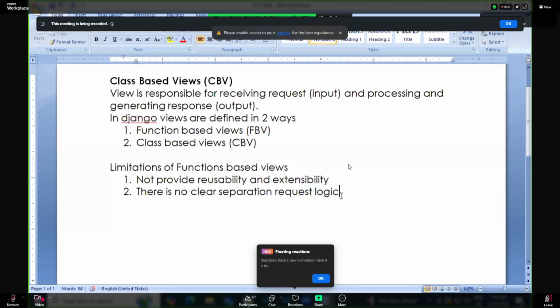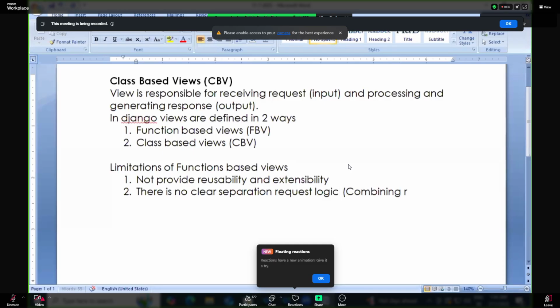For example, in one view you may send a request by using the get method and the post method, but you are combining both request methods in one function only.